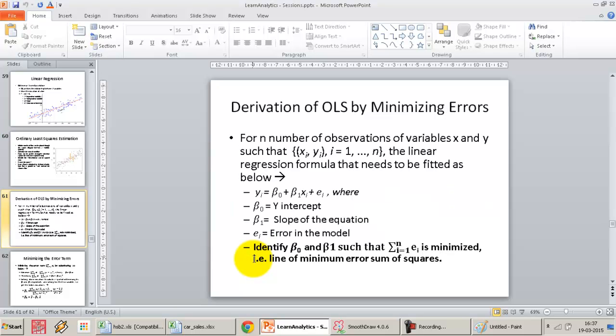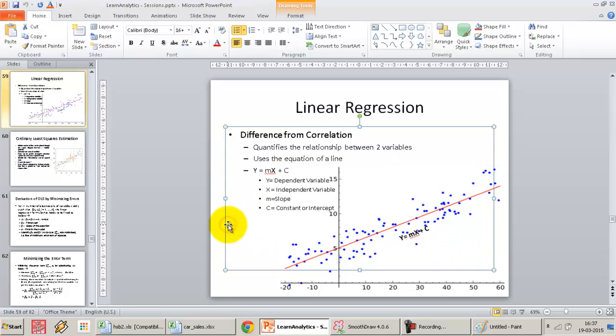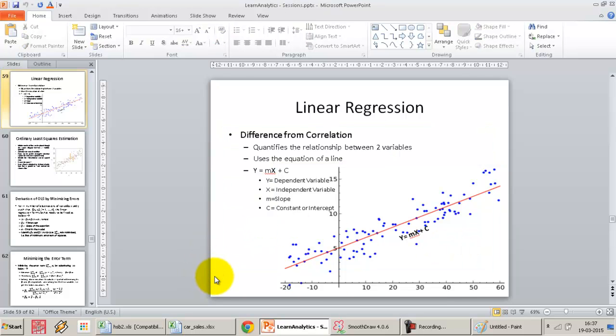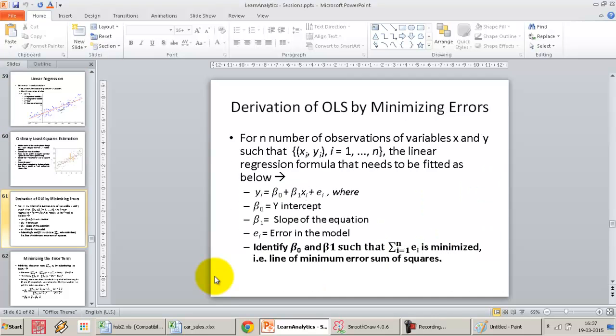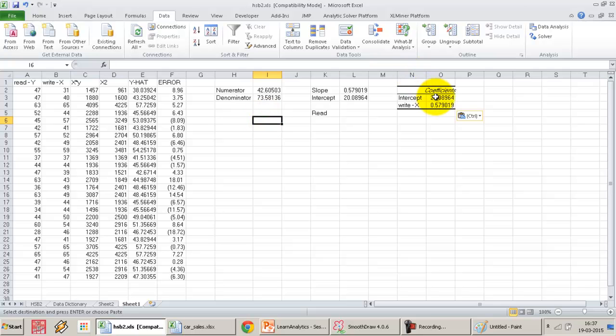And how do we actually go about deriving the properties of a line? To identify any line, we only need to figure out the slope and the constant. That is all we need to identify a line. So to identify the line of best fit, we need to identify only these two things, the slope and the constant. By using differential calculus, we can calculate both the slope and the constant using only the values of x and y that we have in our data set. That's what we actually went ahead and did manually, and we confirmed it by using the formula in Excel as well.